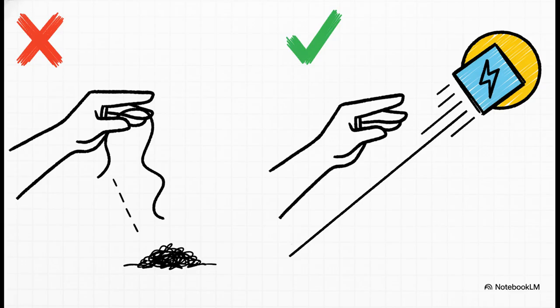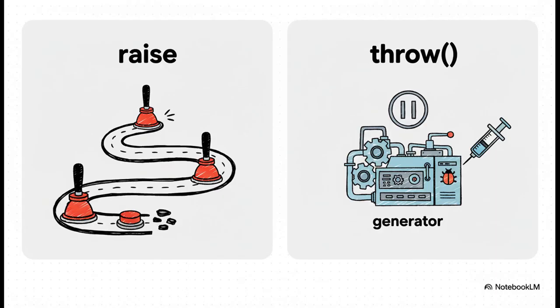It's a really common mistake, but it's a super important one to remember. And hey, just a quick side note to clear something up. You might have heard of a throw method in Python. It's easy to get them mixed up, but they are totally different things. Raise is your general purpose tool for stopping execution anywhere. Throw, on the other hand, is a very specialized tool that you only use with generators to kind of inject an exception into them while they're paused.